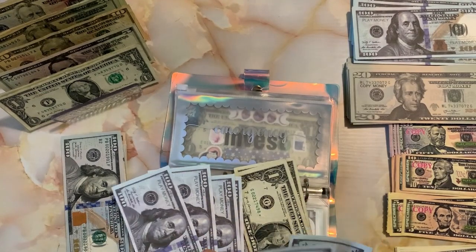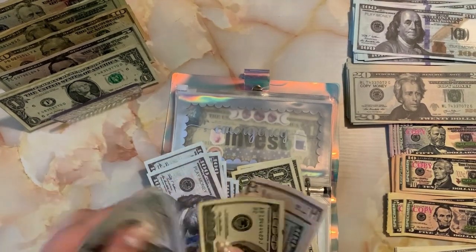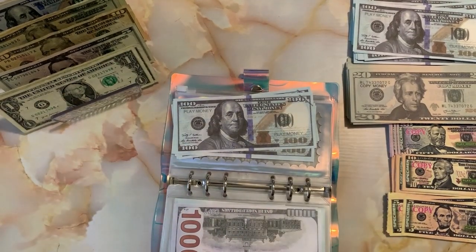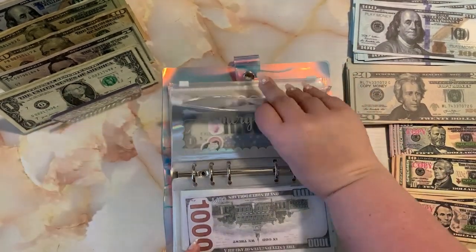So let's go ahead and get into the reasons as to why I'm switching over to prop money, as you can enjoy me changing my sinking funds as I explain these reasons.